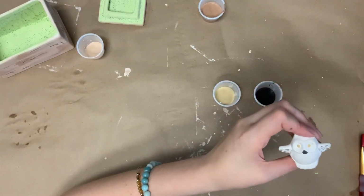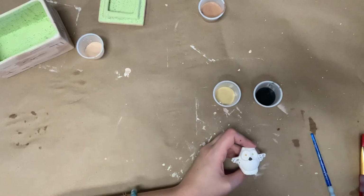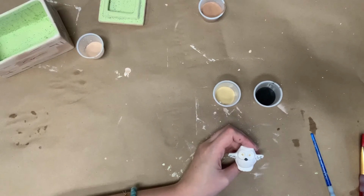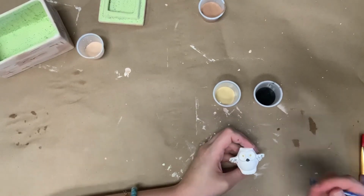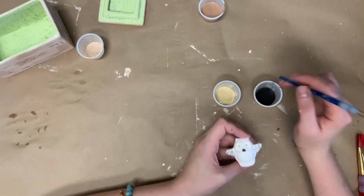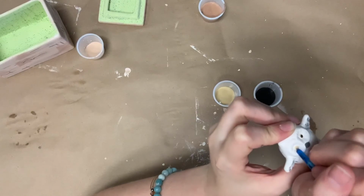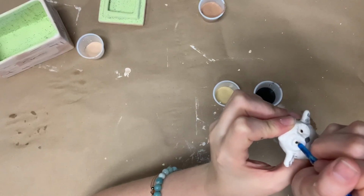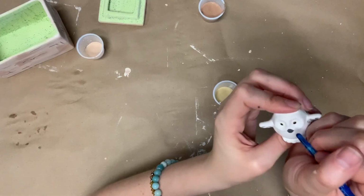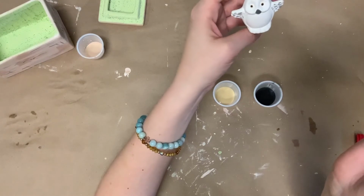All right. Oops, I got a little yellow on him. That's okay. I can wipe it off with the sponge later. Now we're gonna wait just a second for this to dry. You're gonna wipe the back of your brush off. You're gonna dip it in the black and you're just gonna make a teeny little dot right in the center. Such a quick, easy way to make eyes. There we go. And that's it. Our head wig is done.